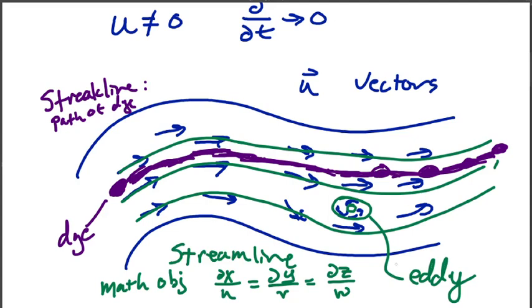It might have a different diffusion coefficient than the flow. There are lots of reasons the dye might move differently than the flow. You might even, especially with smokes or things like this, have radiation coupling effects and opacity effects that cause the smoke to get warmer than the surroundings and buoyantly lift upwards. So those are things you just always have to be a little careful with passive tracers. Are they actually passive? Are they driving the flow in some way? Are they modifying the flow? Are they accurately reflecting the underlying flow? That's a question you have to ask. And the last thing that I want to introduce today is what we'll call a particle path.